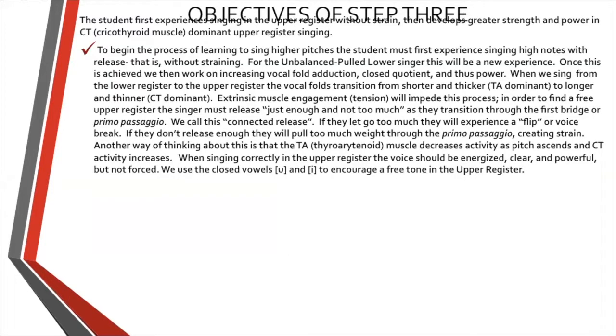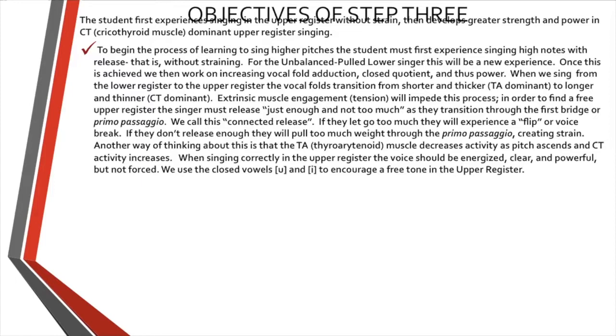To begin the process of learning to sing higher pitches, the student must first experience singing high notes with release, that is, without straining. For the unbalanced pulled lower singer, this will be a new experience. Once this is achieved, we then work on increasing vocal fold adduction, closed quotient, and thus power.